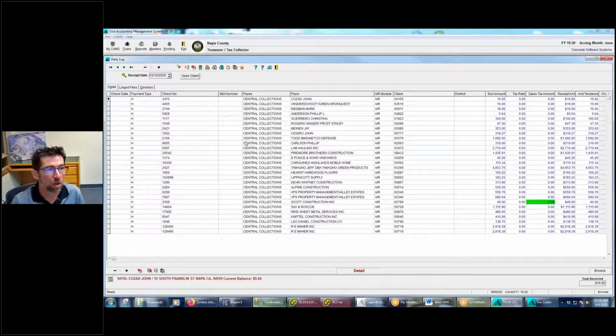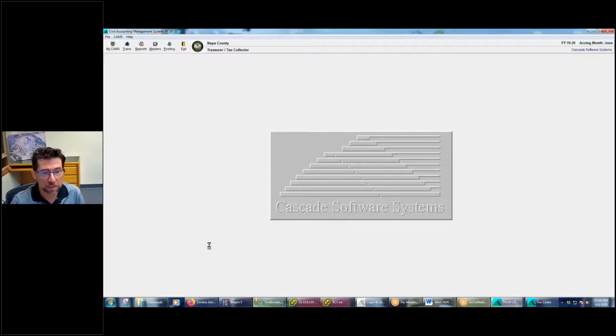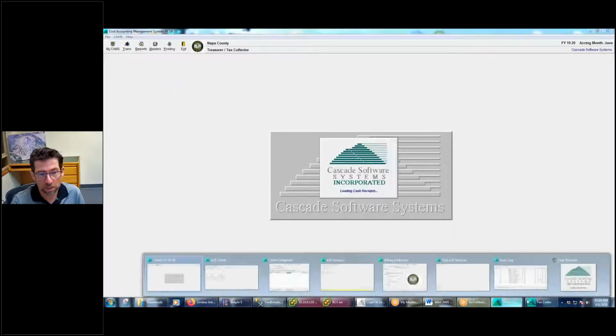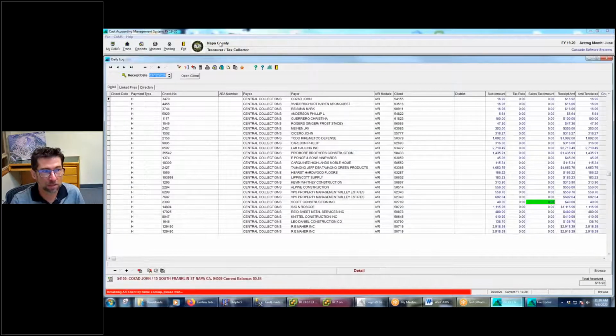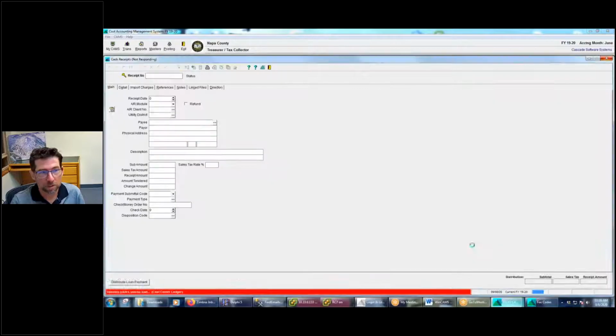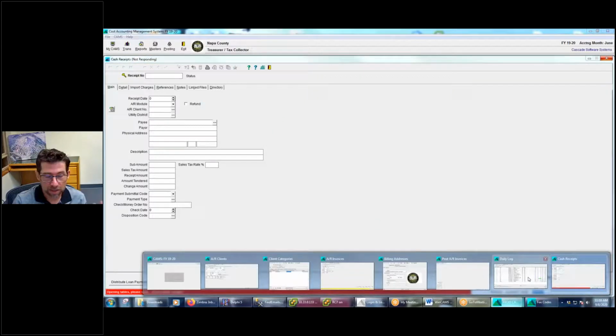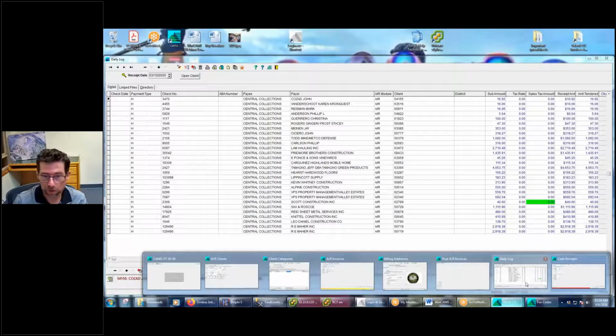Okay, so that is what the daily log is for. I'm also going to open the cash receipts. So the daily log is a grid style of the cash receipts, right? So every record here, every line there represents a cash receipt here. Okay, so it's basically just a front end to your AR payments. That's what it is. It's your AR payment front end. So it's not necessary. I can go directly into AR payments, and I'm going to do that shortly.